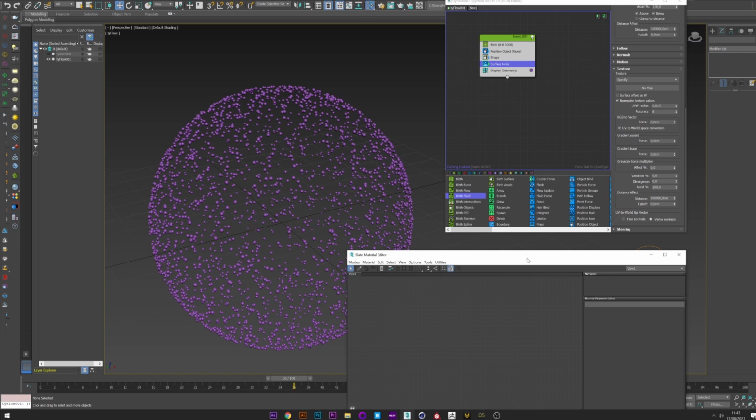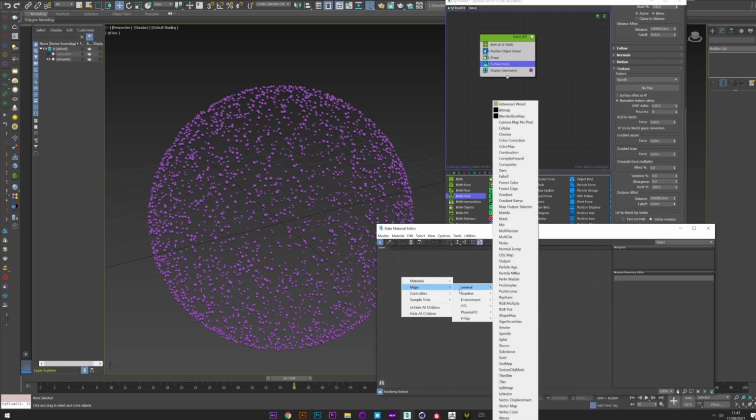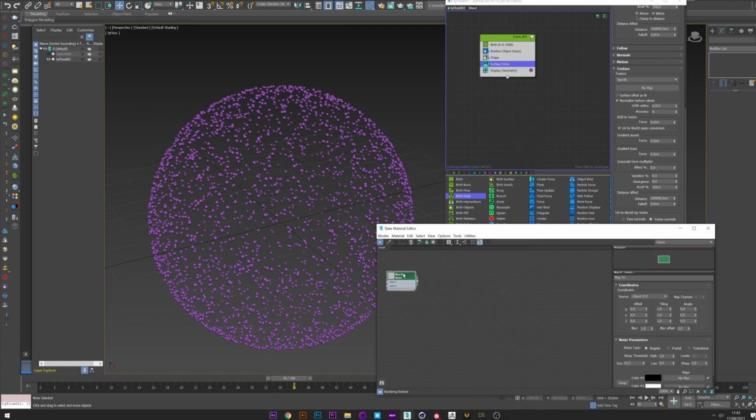So I open my texture editor and I will create a simple noise map. Don't forget to select explicit channel map. If you forget that, the effect will not work. I therefore just decrease the size of my noise map, 0.2 I think. Okay, and now we can see the texture, the black and white. I now select the map and I drag and drop it in the location.